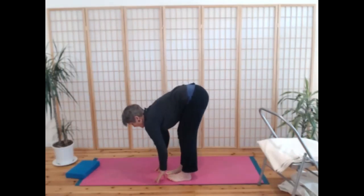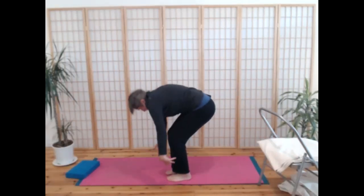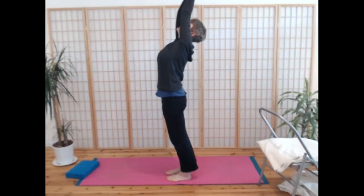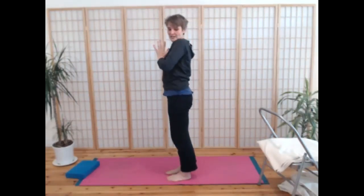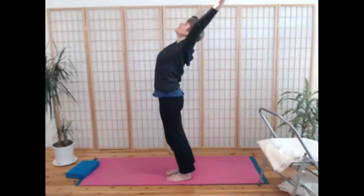And breathe out, fold right in on yourself. Absolutely fine to bend your knees. And then breathing in, come all the way up, arms over your head. Palms meet. And breathe out, hands down to your chest. We're going to just continue like this with the ujjayi if you like it. If ujjayi doesn't work for you, just breathe naturally.